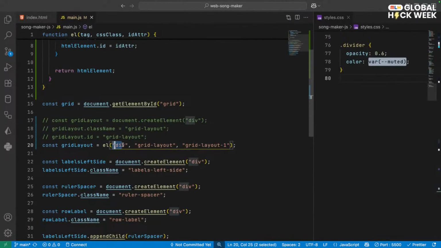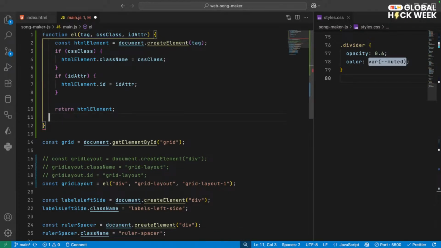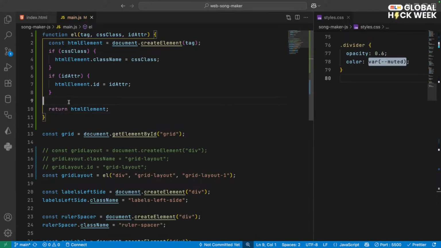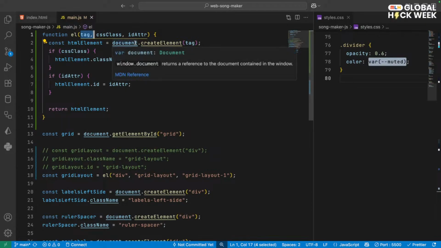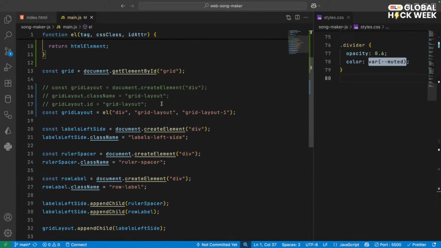If I don't give it an element, then well, it's stupid to call this function, right? Because the whole point of this function is that you create a tag. So actually, I'm going to remove this condition because, yeah, it's overkill. If you're calling this function and you don't give it a tag name, then why are you even calling this function? Okay, now finally, one last thing before we move ahead.